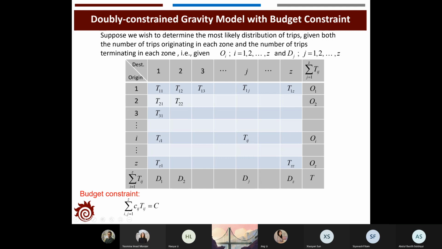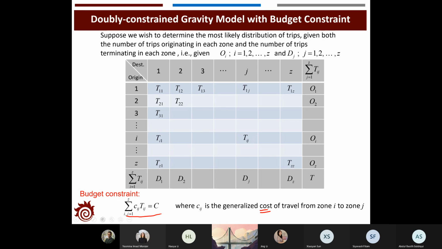The total budget for all the trips in this Z by Z matrix would be capital C. So ideally, we want the total money you spend or total time you spend to be less than capital C. But due to the insatiable conditions, we have to make sure that it equals capital C. So the summation of Cij times Tij will equal capital C, and Cij is the generalized cost from zone I to destination J.